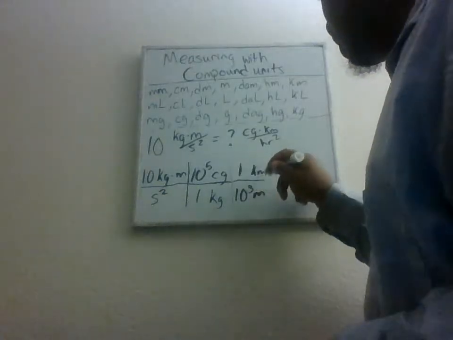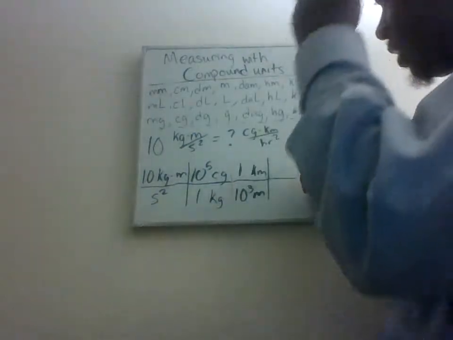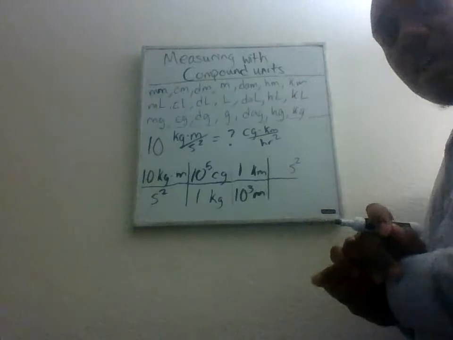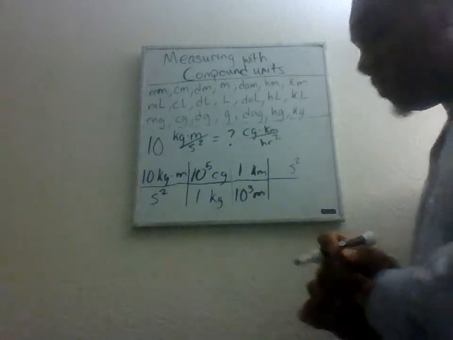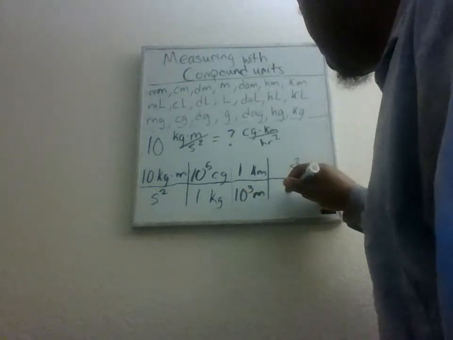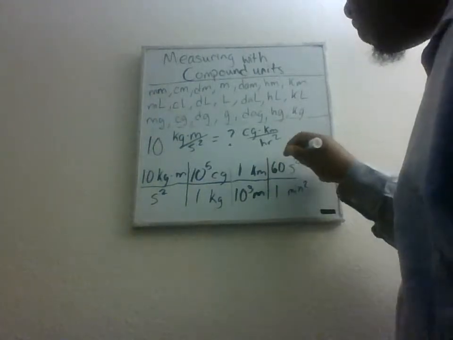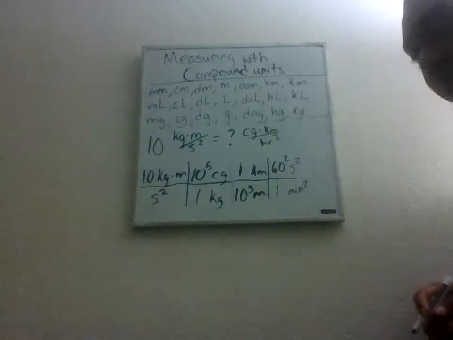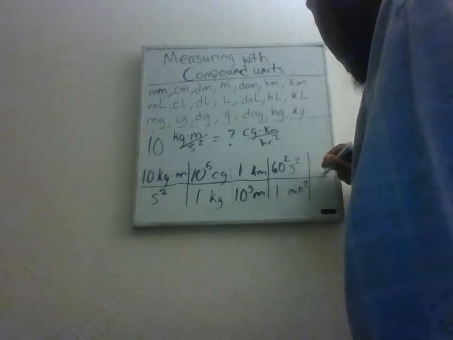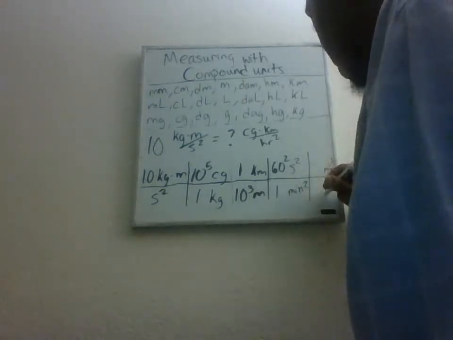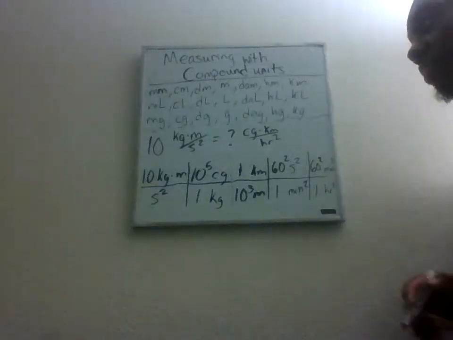Okay. Now, lastly, we are going from seconds squared to hours squared. Maybe you don't know how many seconds there are in an hour off the top of your head. Maybe you do know how many seconds there are in a minute, though. So if we do this properly, let's go to minutes squared. We know that for 1 minute there are 60 seconds, but this number is squared, so it's going to be 60 squared. Then from minutes squared to hours squared, we know that for 1 hour there are 60 minutes, so 60 squared again.